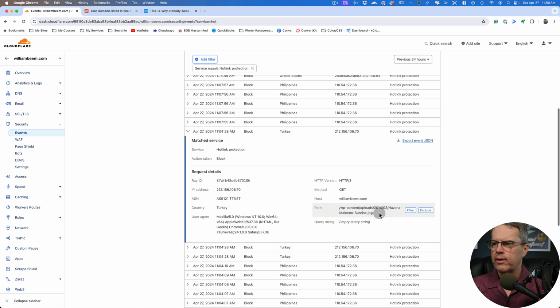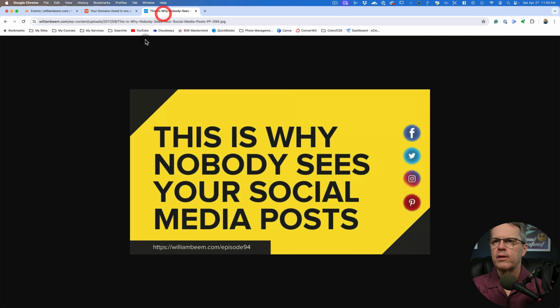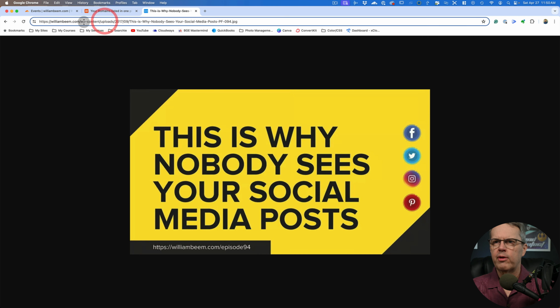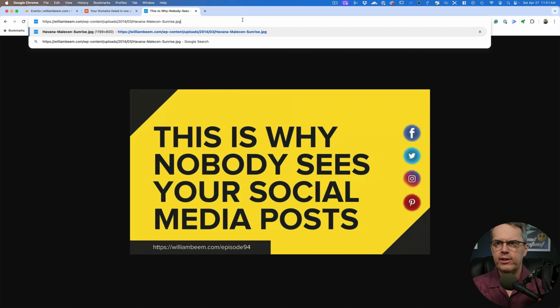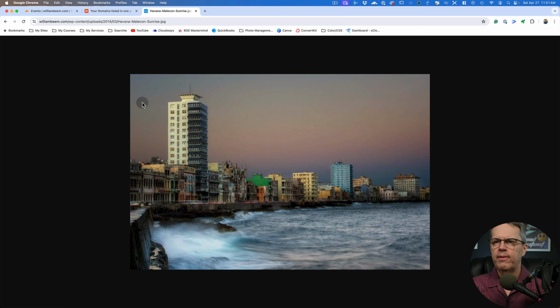And here's one from Havana. So if I choose this photo, which is a little sad because it's not exactly one of my favorites, I'm going to delete this. I'm going to paste this in here. And that's one of my photographs.